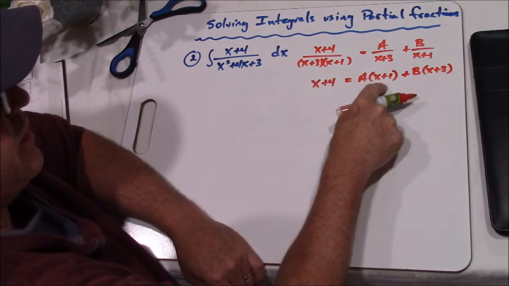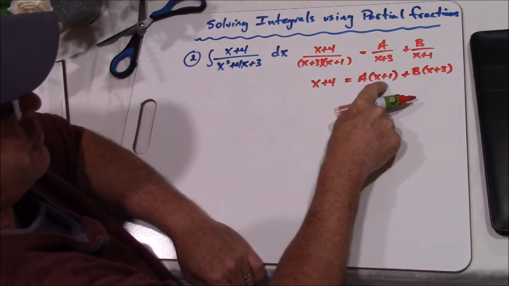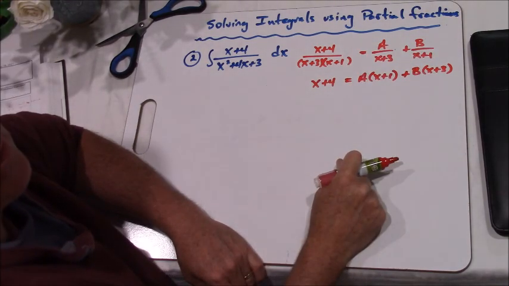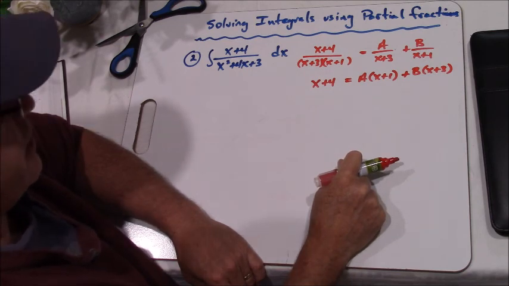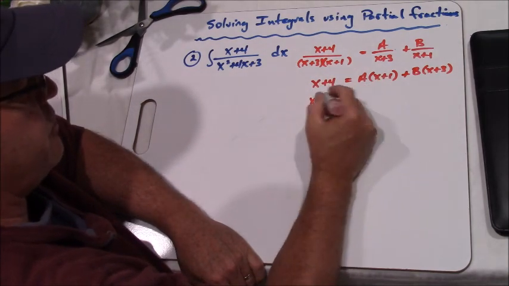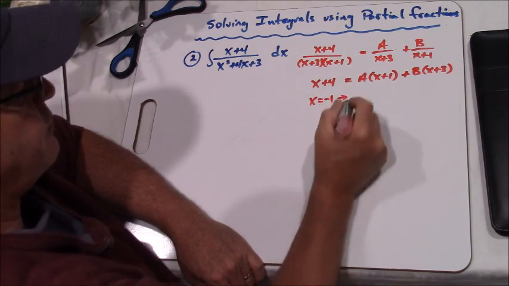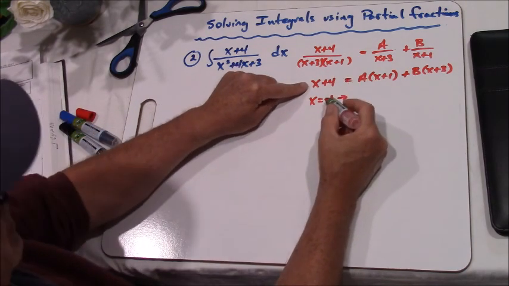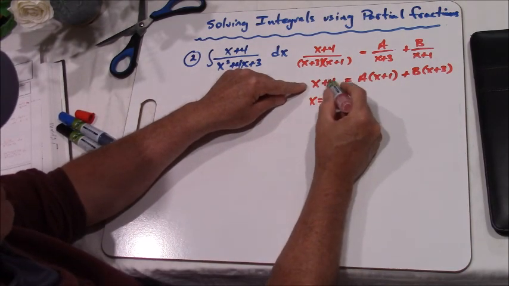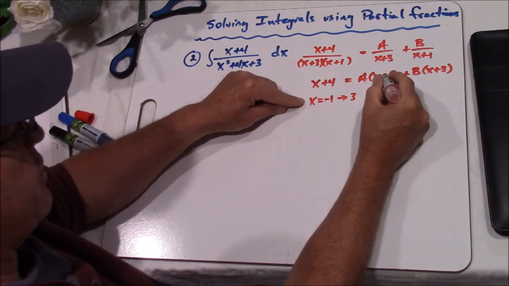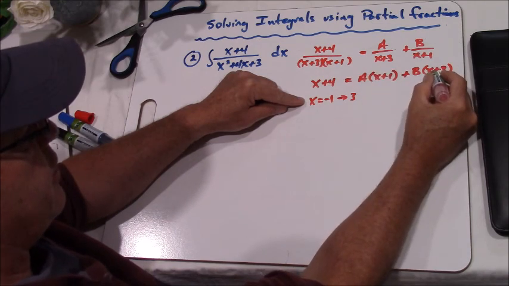The most common mistake that people make here is they try to take shortcuts and they just write down a times x plus 3 plus b times x plus 1. And right away we've made a mistake and we're heading down the wrong path. All right, so I want to let x equal a number that would make this go to 0. So we'll say -1. Now here's the part that's different. In the first problem we had just a number, but now we've got to plug -1 into here and work with that. So -1 plus 4, that would be 3. Put a -1 here, you get 0. Put a -1 here, you get 2b.